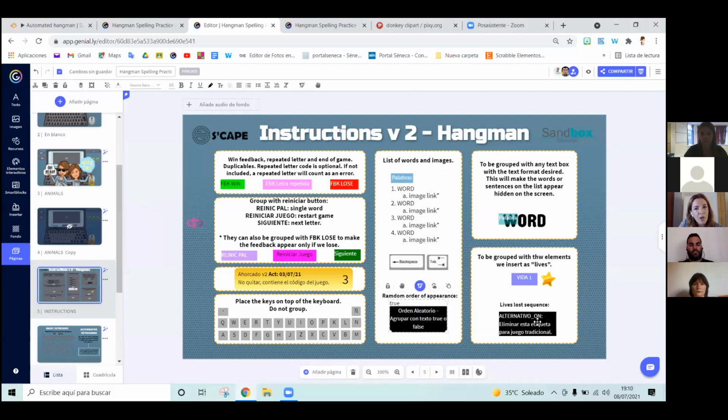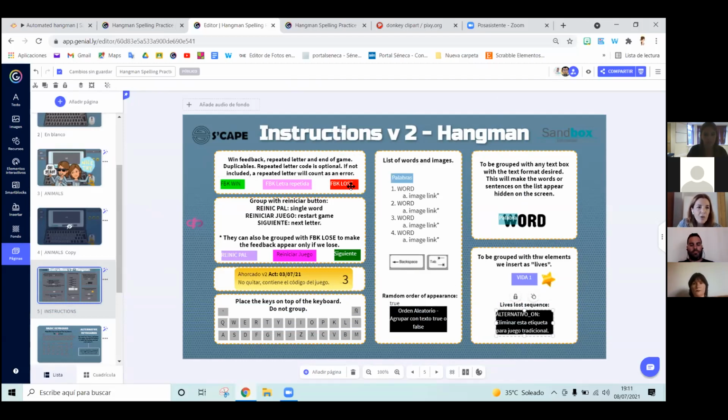The second one would give us the option of losing lives, taking into account that in the Hangman game, you normally get elements. So every time you make an error, you get one extra element to make the whole thing, and then the man hanging. With this option, you get lives instead. You lose the lives, okay? So you need it in this game.